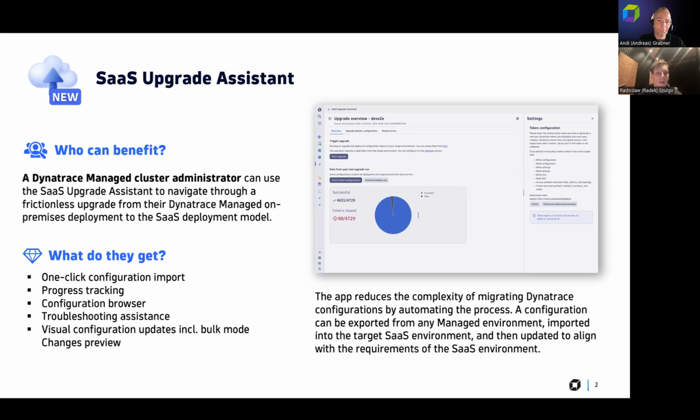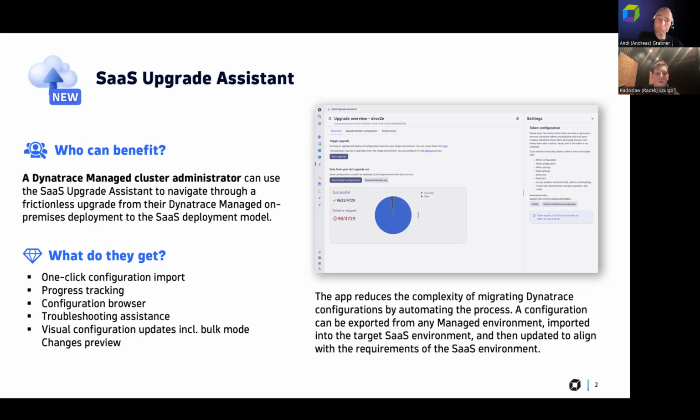So here we have prepared SaaS Upgrade Assistant that actually unlocks the time and gets you, as a customer, an easy way to replicate the configuration through an easy configuration import, progress tracking, a configuration browser, some assistance in troubleshooting when something goes wrong, and visual configuration updates.